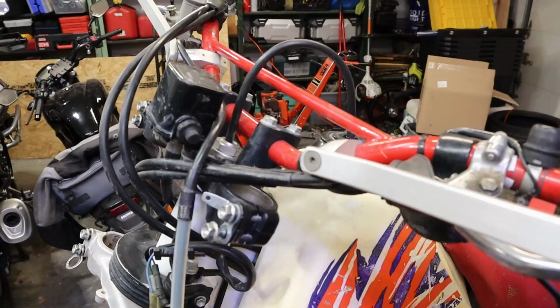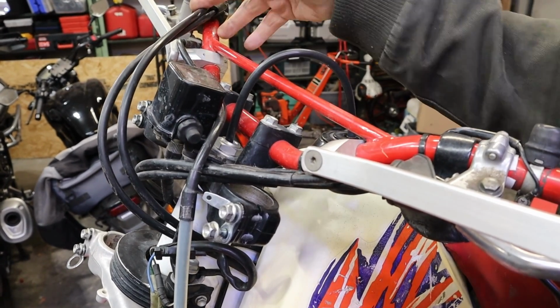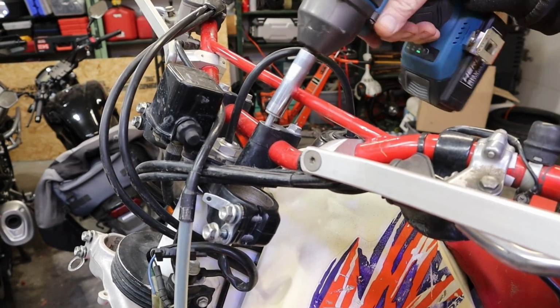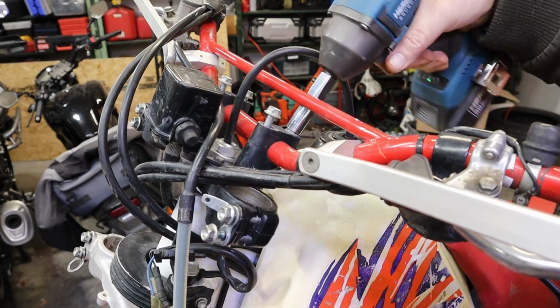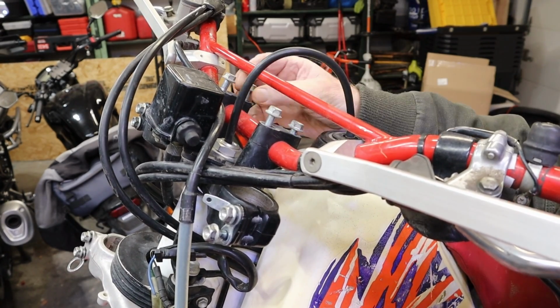One fender delete. Now what we're going to do is we're going to take this loose and we're just going to lay it to the side. We're not going to take all the stuff off the handlebars. We're just going to take it loose and lay it over. We'll get these that are easier to get to. And then these won't be so tight maybe, if it's put on right. And it looks like it was okay.